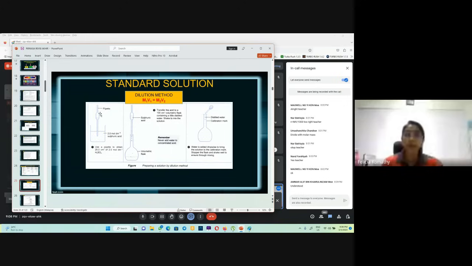If you are preparing a solid to a solution, you must use electronic balance to weigh the mass, then dissolve it. If from concentrated solution, you want to prepare a dilute solution, we use pipette. So your pipette volume follows the V1. You have to mention the volume of the pipette you use, following your V1, the original solution. Use the pipette to obtain the volume and concentration of the acid, and transfer it into the volumetric flask. Again, volumetric flask follows V2.